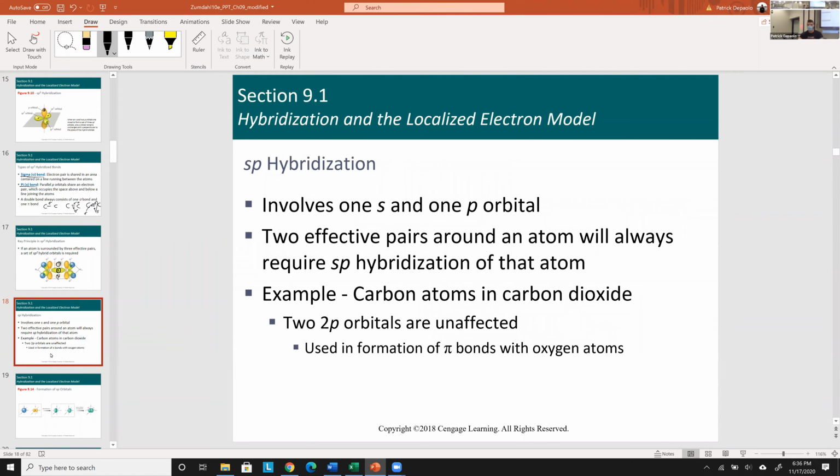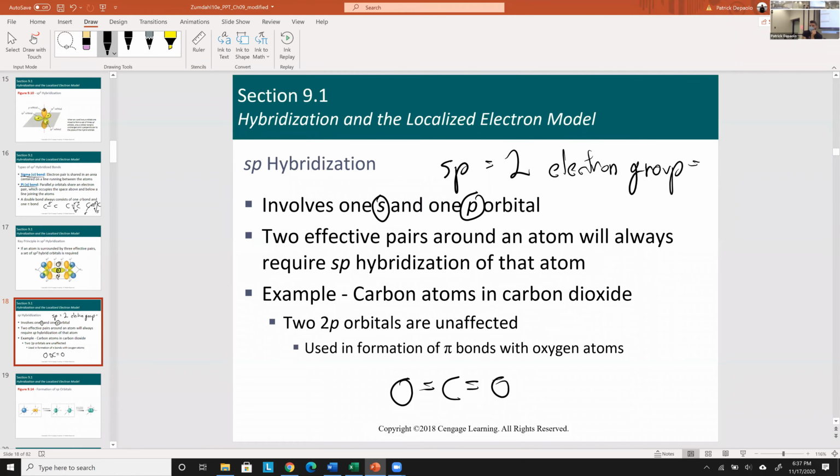Okay, and the third one, there's actually more than just 3. You're probably thinking, we're talking about S and P, what happened to D? Well, it's coming. So sp hybridization. It involves the same principle of the jumping of electrons, but you have 1 s orbital and 1 p orbital. And if you have carbon in carbon dioxide, that's a great example. So in this case, you have sp equals 2 electron groups. And quick, anybody know the electron geometry for 2 electron groups? It's one of the easy ones.